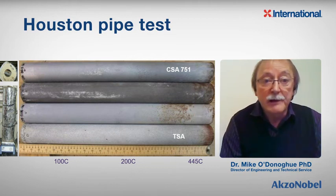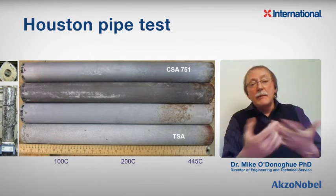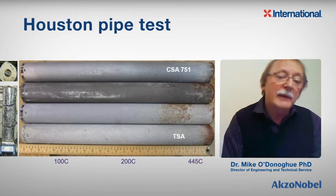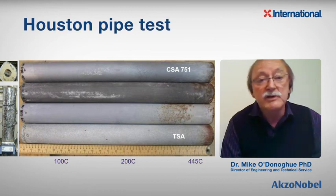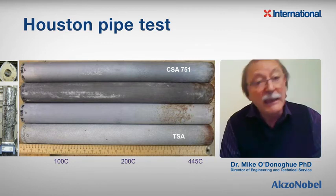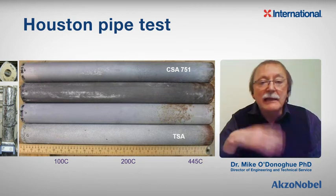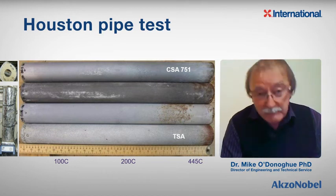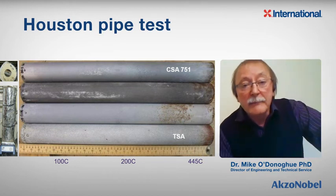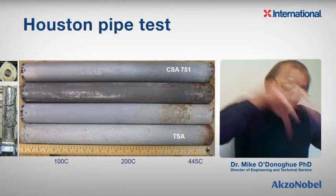Then we pour in sodium chloride solution, simulating the horrible environment where you might get chloride being imbibed from even the insulation or from the exterior in the rainfall or whatever. So we make sure that we have nasty solution of sodium chloride in there, and we keep it on that hot plate for 8 hours. Take it off, let it cool down, put more in, and we have a cycle, which we won't go into, which takes 30 odd cycles, I should say, and it just keeps on going. So we have thermal cycling events going in here. We have thermal shock events happening in here.